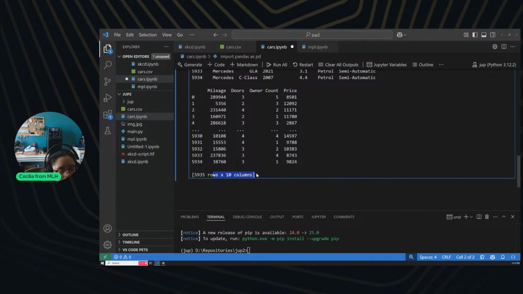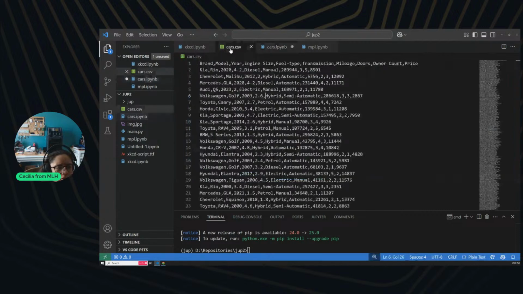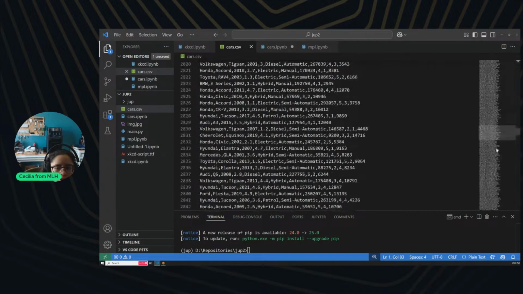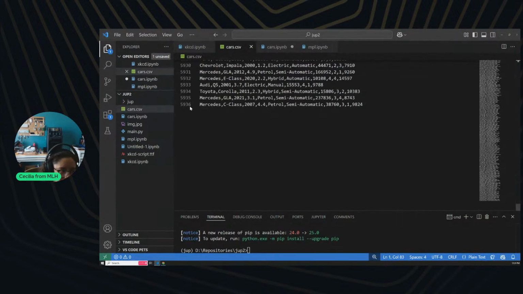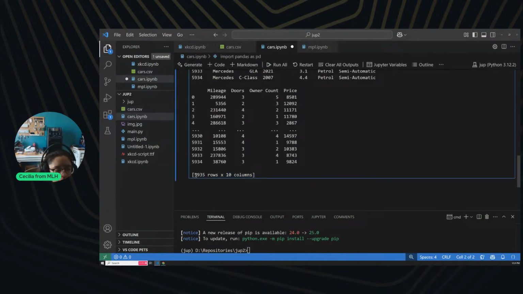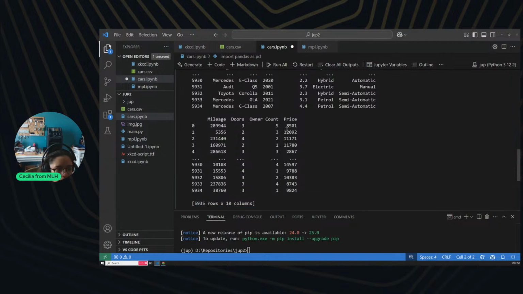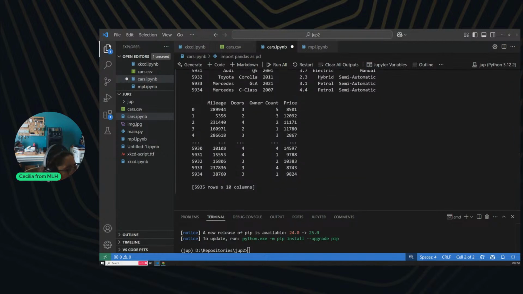So this is a nice fail-safe check for you to ask, is this actually what I'm seeing in my data? If I were to count things, I have 1, 2, 3, 4, 5, 6, 7, 8, 9, 10 headers. And if I scrolled all the way down, it would tell me I have 5,936 rows, which is a nice fail-safe again, double checking. If we remove that first row as our header, we now actually have the 5,935 that they found. So yay, that's good. That means Pandas has done our job for us, made it really pretty.